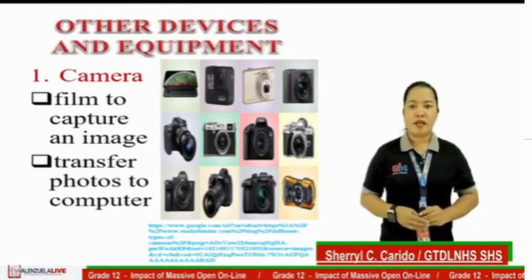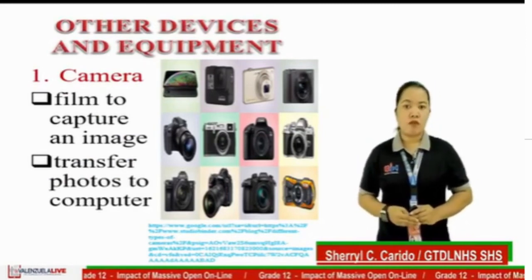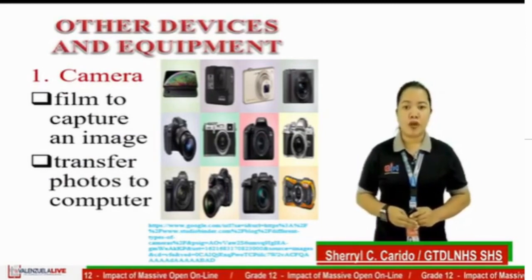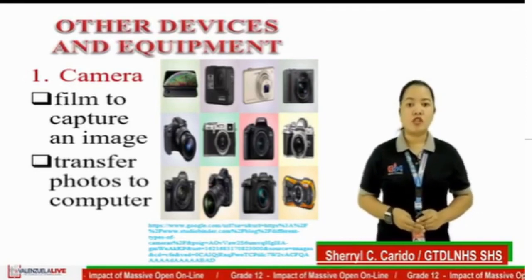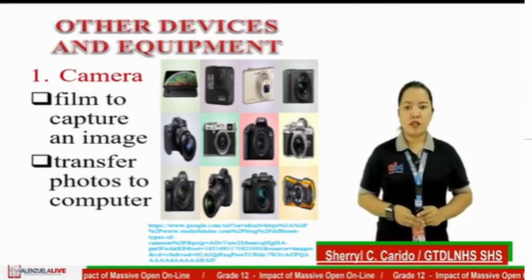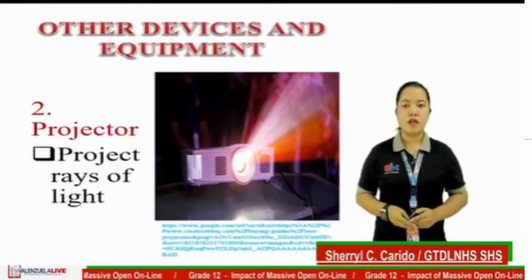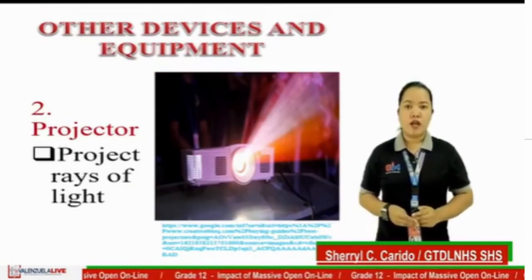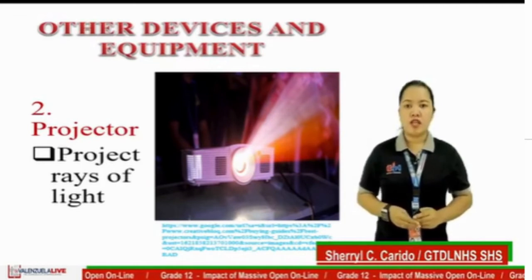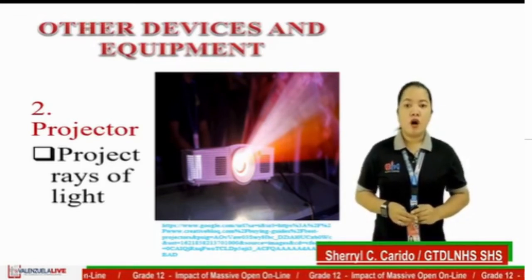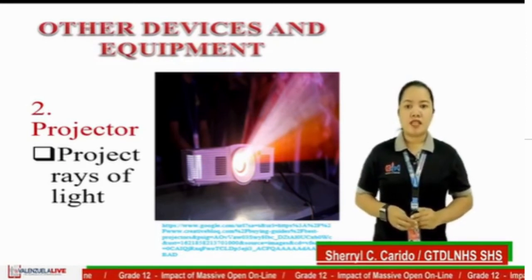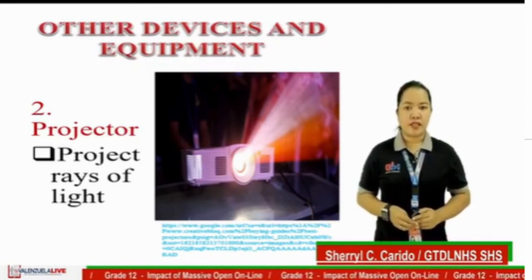First, camera. In the past, cameras were bulky and needed a film to capture an image. Now, we have digital cameras which enable the user to transfer photos to a computer. Second, projector. An object that is used to project rays of light, especially an apparatus with a system of lenses for projecting slides or film onto a screen.